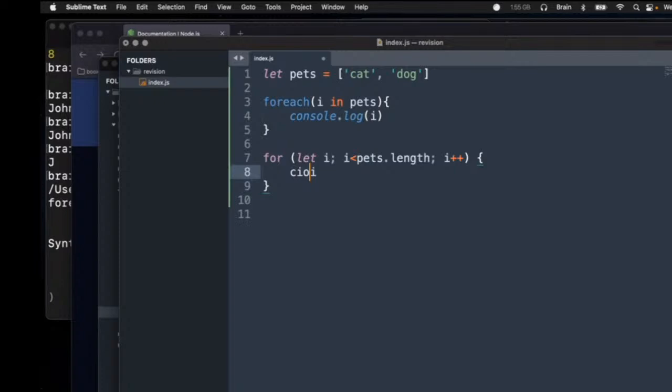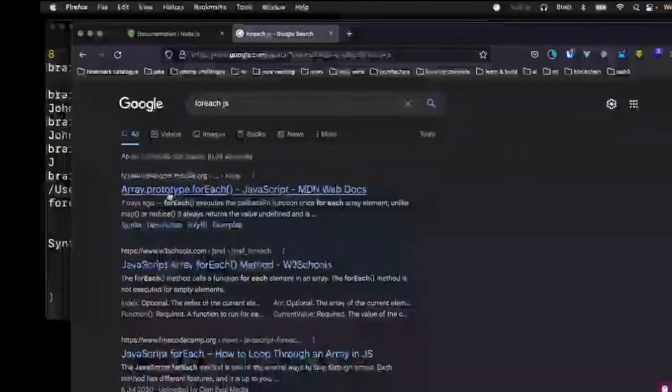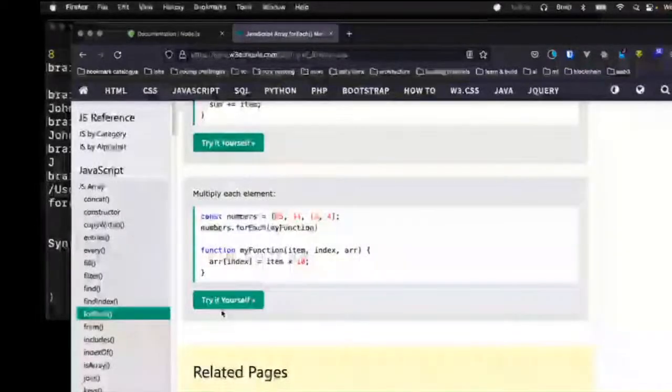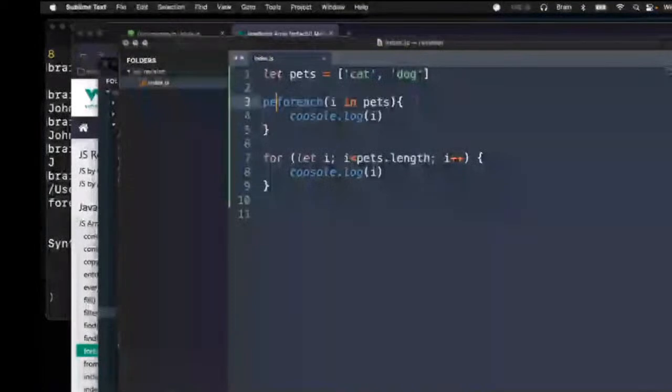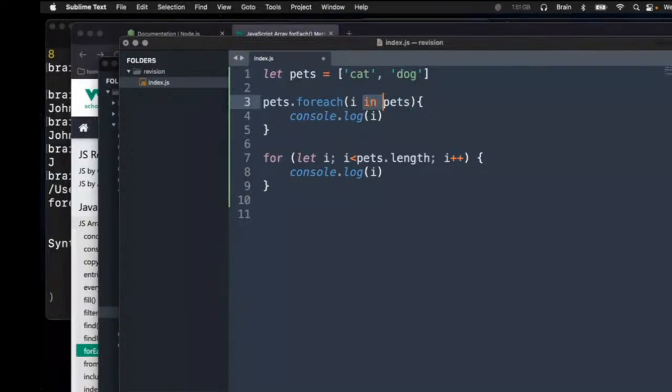So the for each statement is also faster and better, but I'm going to give you for each in JS. I'm very sure, of course, it's quite simple. Array forEach method. So let's see the mistake I actually made earlier. So this is what the syntax would look like. You have the for each. You can pass in a function, and yeah, you can check this out. So we said fruits.forEach. So let's see if we can also do pets.forEach i, right? Then console.log i.